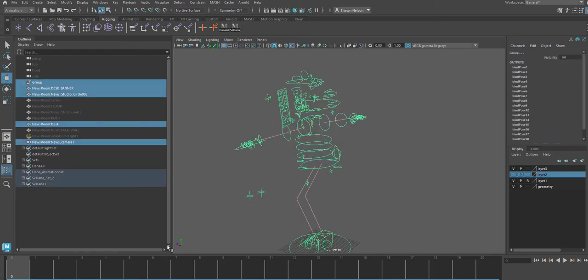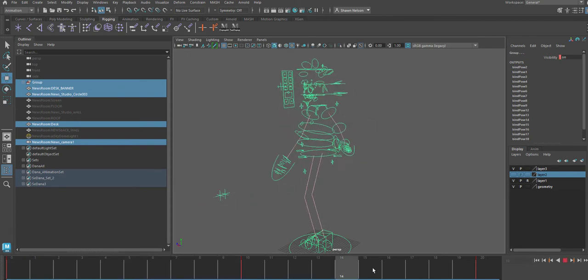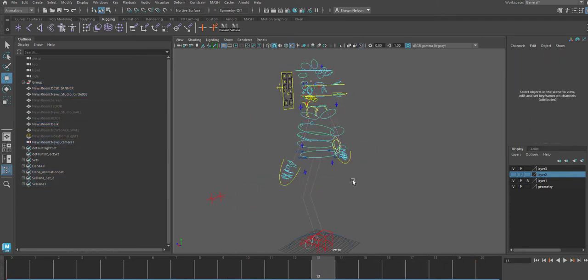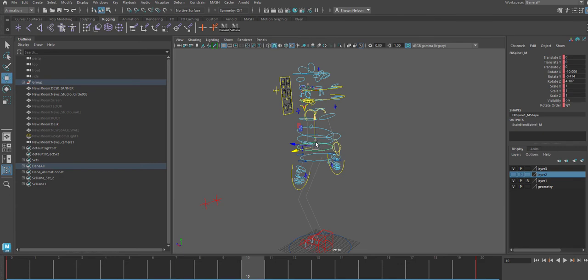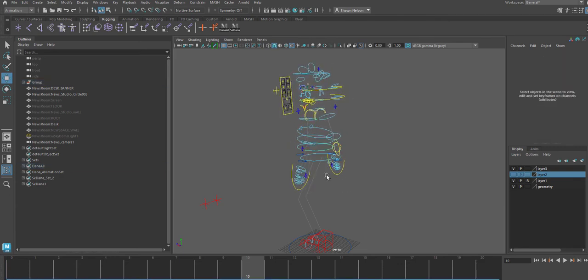Okay, so now I can select that. And with that selected, I can set keys on all this stuff. Or I can just select an individual piece here and set a key on that.